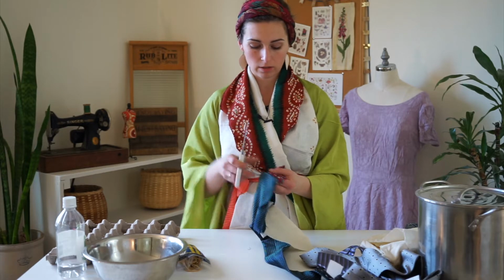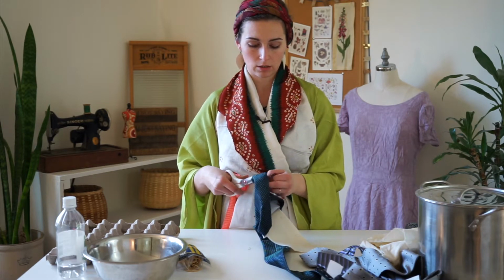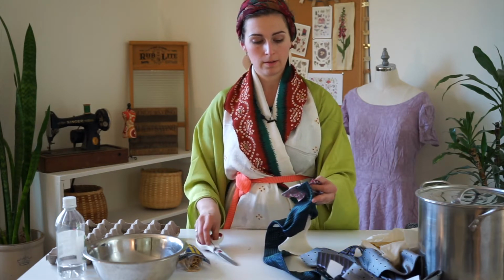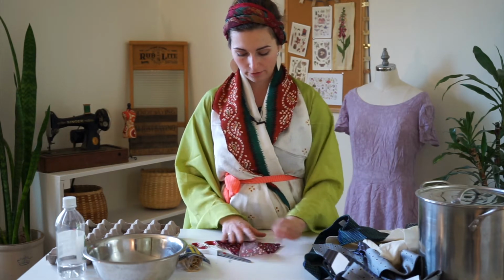So I'm cutting out this piece, just following along the tie, following the stitches. I could also just cut through the fabric. Okay, so there's my first piece of fabric.